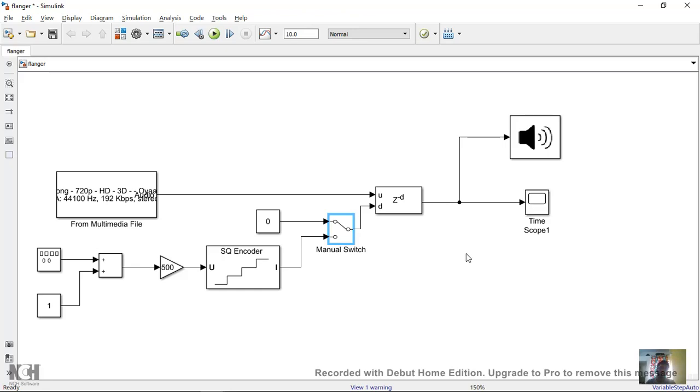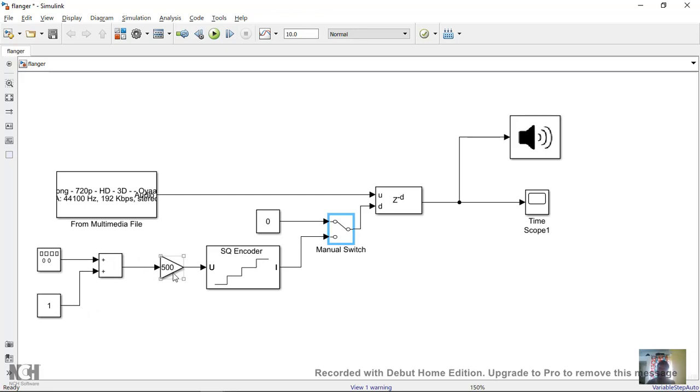And then when using the flanger, we'll have a sinusoidal oscillator, and a sinusoid varies from minus to plus, so we'll be adding one. It's up to us whether to add one or not, but it's better to add one, because if we don't add one here, we have to shift the song until it goes for maximum delay. So as we are not doing that, we'll be adding one such that it varies from 0 to plus 2.